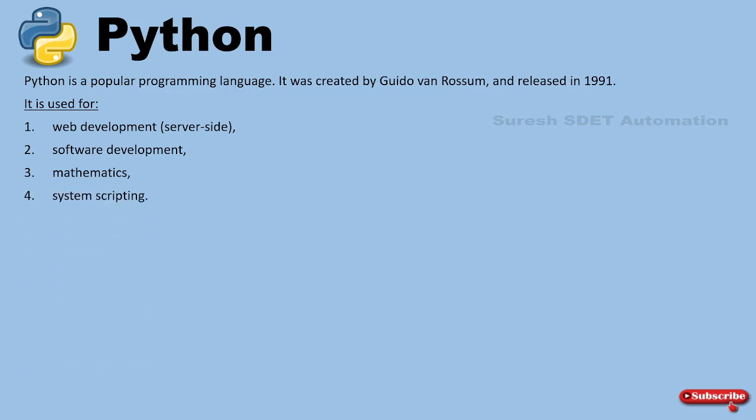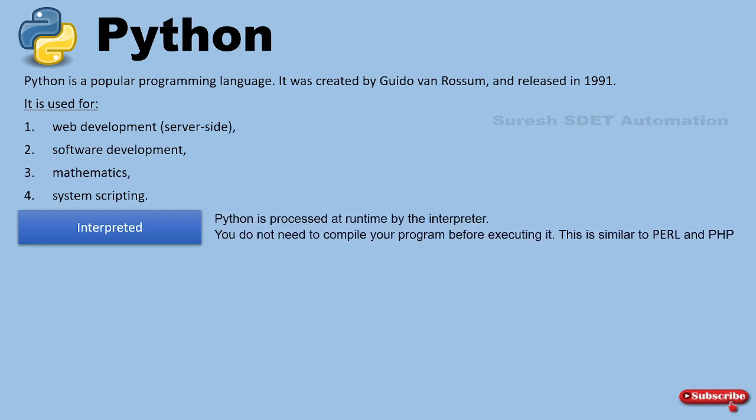And there are some advantages of Python programming. So that is, Python is interpreted. So what does it mean? Python is processed at runtime by the interpreter, and we need not compile it again before executing it, which is similar to PHP and Perl. So it doesn't require compilation. When some other languages use compiling the first time, then we take that compiled code and execute it again. And here it doesn't require that kind of additional step, and it is done at runtime only.